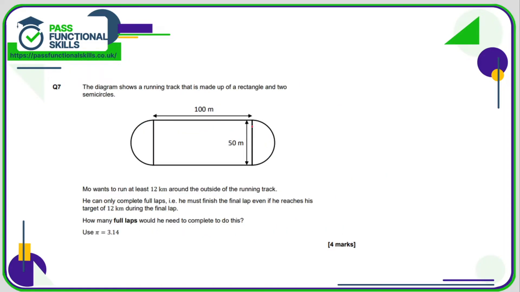Question seven: the first thing we need to do for this is work out the perimeter of the track. It's 100 on the straight bit here, so therefore 100 on the opposite straight bit as well. What we have here is a semi-circle and another semi-circle. If we put two semi-circles together, we get a full circle, and the circumference of a circle is pi times by the diameter. We've been told that pi is 3.14, and the diameter is 50. 3.14 multiplied by 50 comes to a total of 157. That's not per semi-circle—that's both of them combined, so be very clear on that. So the perimeter of the track is going to be 357 meters.